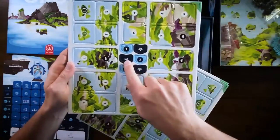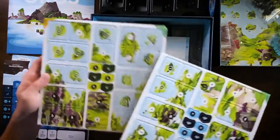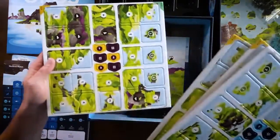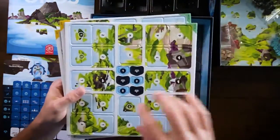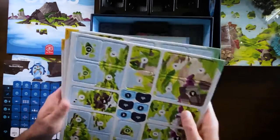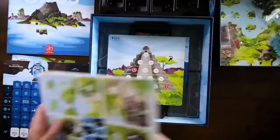And then in the center of the punch boards are all of the foresight tokens for each of the 4 different demigods. These are used for planning out your next move for your next turn while you're waiting for everybody else to take their turns. You can be strategizing a bit and planning it out, so when it comes your turn, you know exactly what you're doing. Oh, so cool.